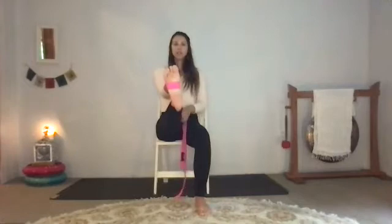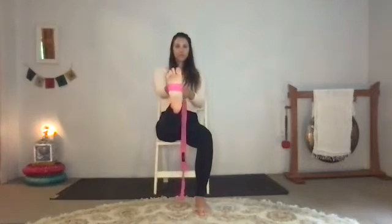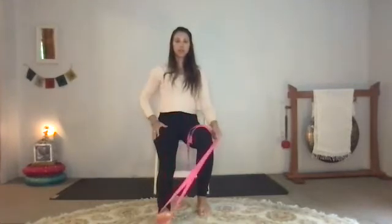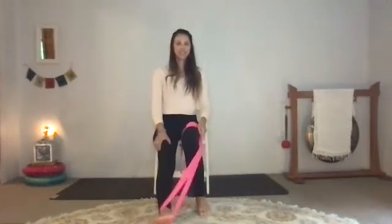Inhale back to center, trying to lift the foot up a little higher. And let the strap out. Let this right foot down and just rock the legs side to side. Good.